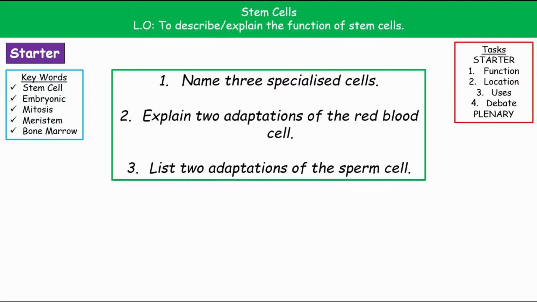So what we're going to be looking at in our lesson today are things called stem cells. So hopefully by the end of this lesson you're going to be able to describe what a stem cell is and explain their functions. To start us off though, we've got 3 questions based around our previous lesson, so have a go at answering those in your book. So I'm just going to give you a few minutes to have a go at that.